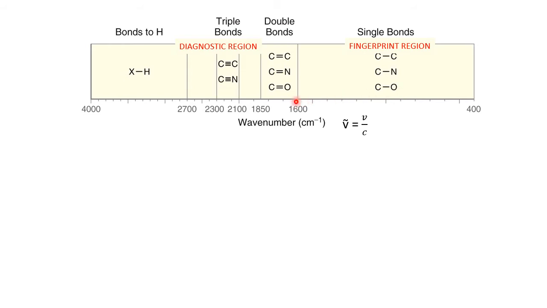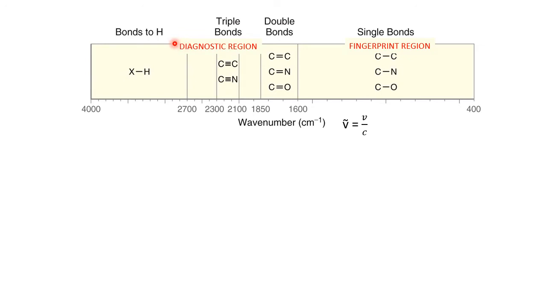Now, just as we saw, there are two main things that determine what frequency is absorbed by a particular bond. First, the size of the atoms: small atoms absorb at a higher frequency. H is the smallest atom that we have, so as you can see, all bonds to H are going to absorb at the highest frequencies possible.